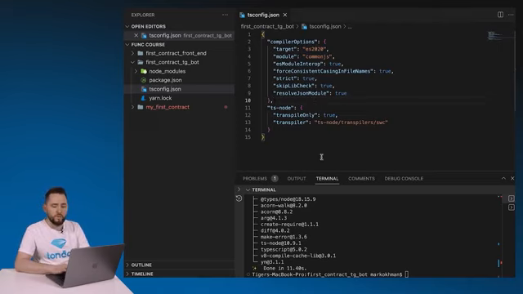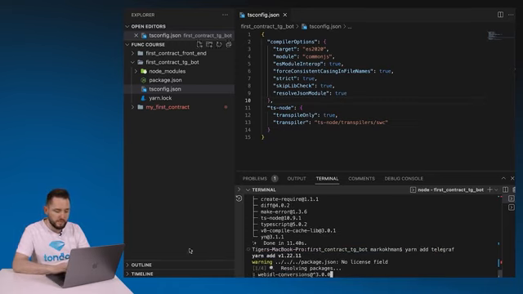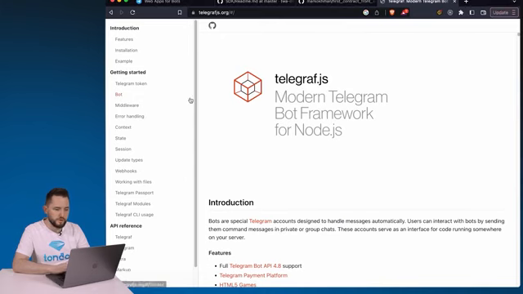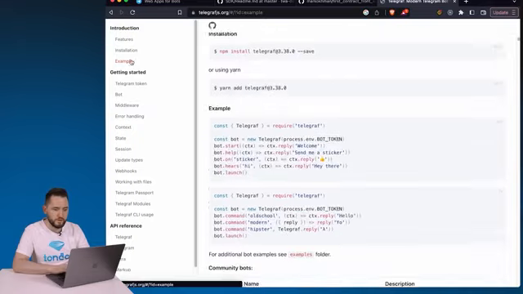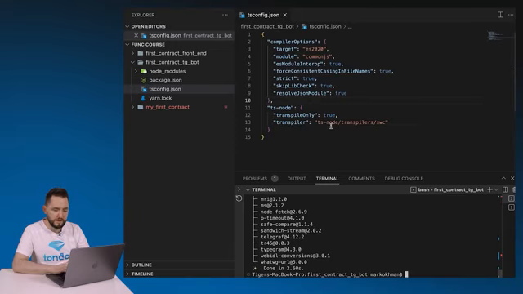But this project is empty, so we need to install a new SDK that is actually helping us to interact with the chatbot API. So this SDK that I would suggest is called Telegraf, yarn add Telegraf. And while it's installing, let me go back to the browser, and I'm going to show you just a bit of the website with documentation. So it's quite easy to start with, and it's quite handy when you want to create even complex chatbots. So let's see if it's already installed. Yes, we got Telegraf installed.